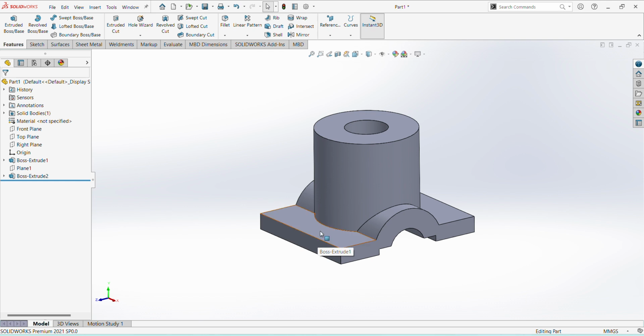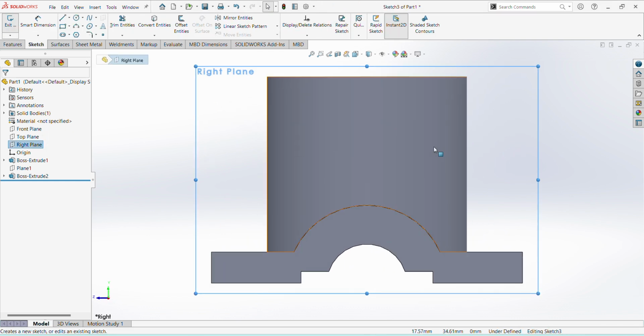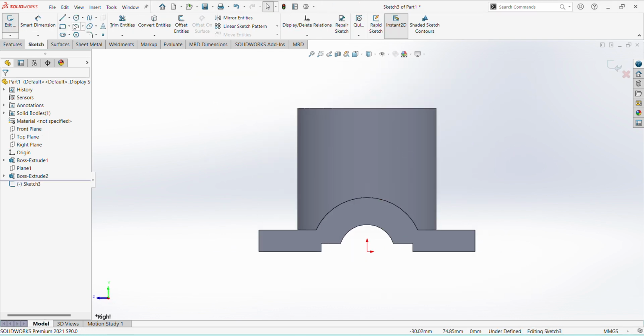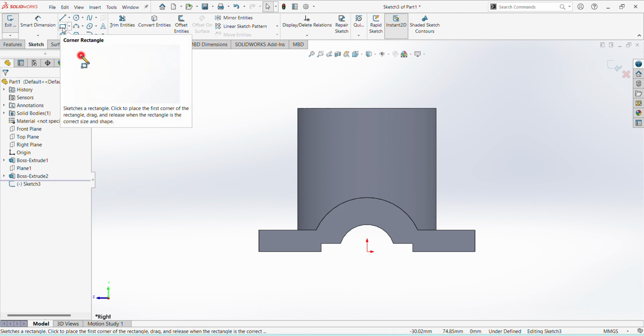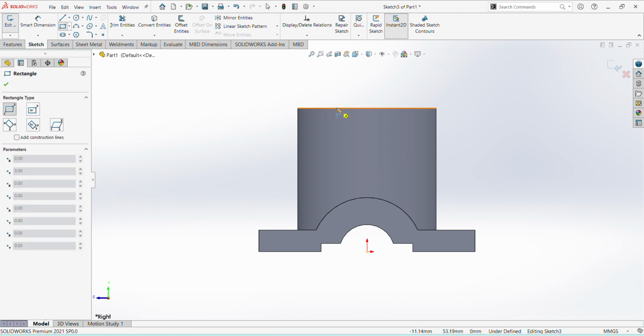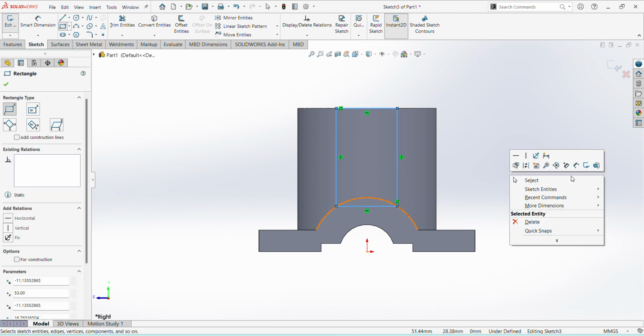So next center there is one cutout, that cutout dimension is... select the right plane, sketch, select here rectangle first, give the dimensions.